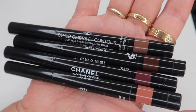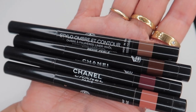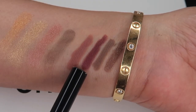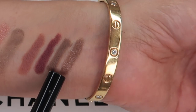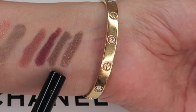Then I have four of these eye crayons — you can use them in the waterline or as eyeliners. I have them in 12, 48, 38, and 36. They're really great one-and-done products. Number 36 is Contour Mauve, number 38 is Burgundy Pearl, number 12 is Contour Clear which is completely matte, and number 40 — one of the newer ones — is Beige Pearl, probably my most used of all of them.